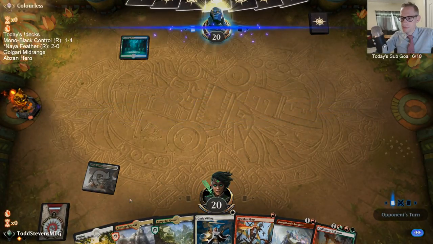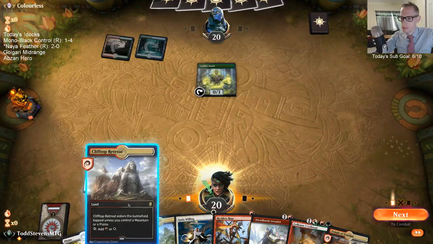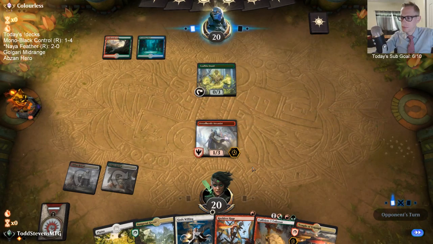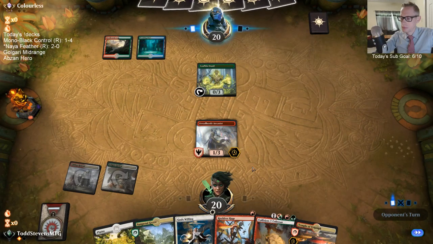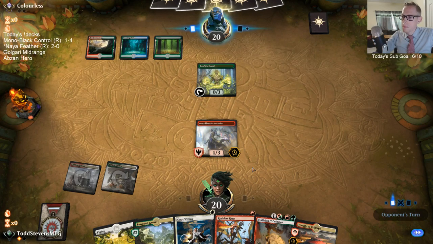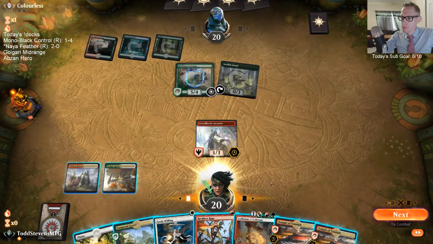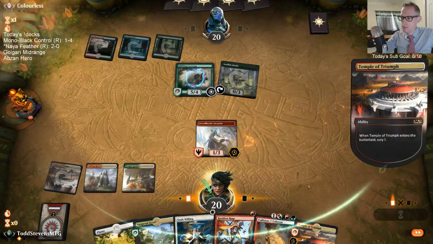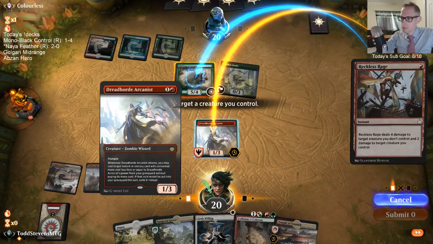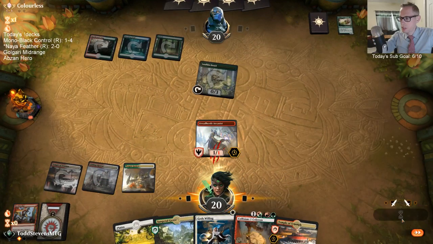This hand's nothing special. Maybe we draw a Season of Growth right here. Darn. Shifting Ceratops, huh? That's not a good card against Reckless Rage.